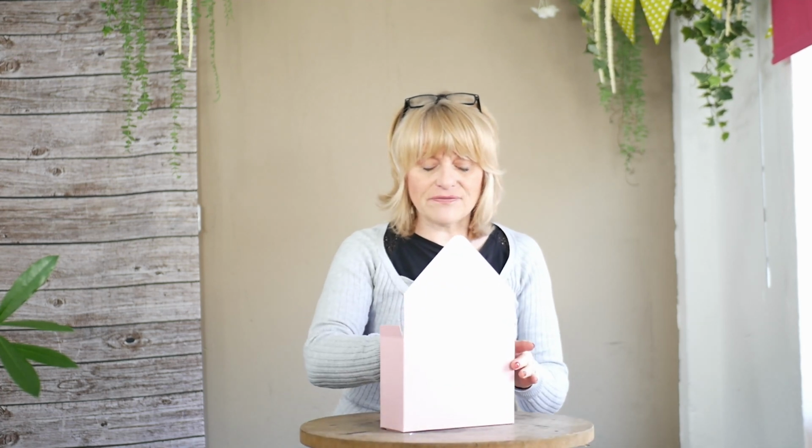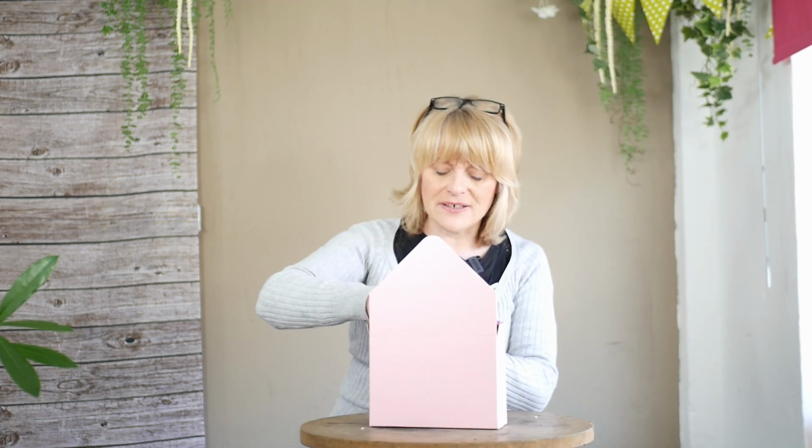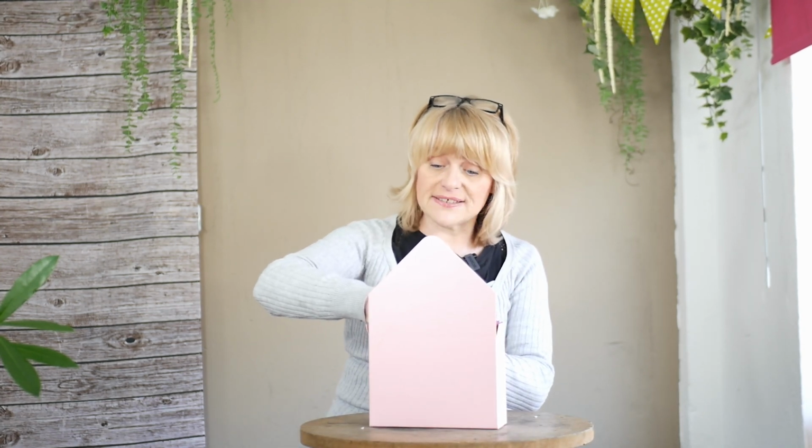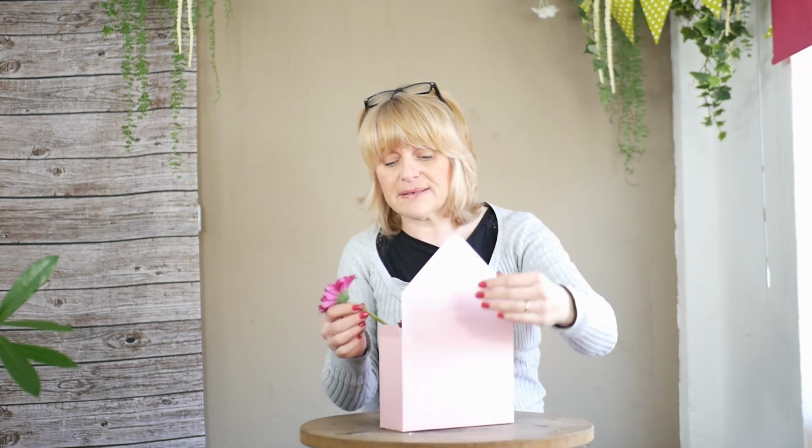I don't want to create a really formal design where the flowers are perfectly matching all the way along. I want it to look like a very natural design where the envelope is really filled with a big selection. So I'm just going to place them in a random, very eclectic style, starting with the colour on one side, but not placing them in that perfect matching symmetry.